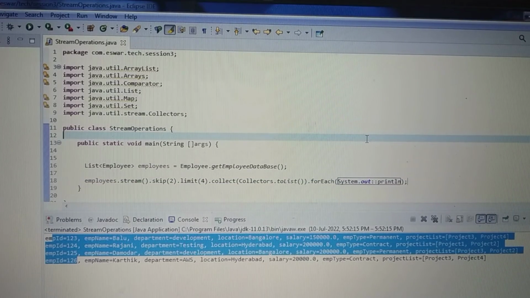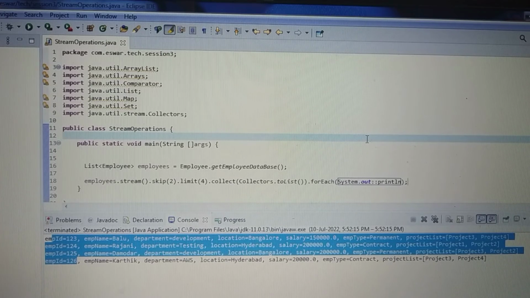Make sure first we think about the requirement before we start implementing the stream API. These are real-time examples. We get the source stream as a collection of list, map, set, whatever it may be. What operations are we going to perform? Are we going to use a filter, or a sorter, or something else?